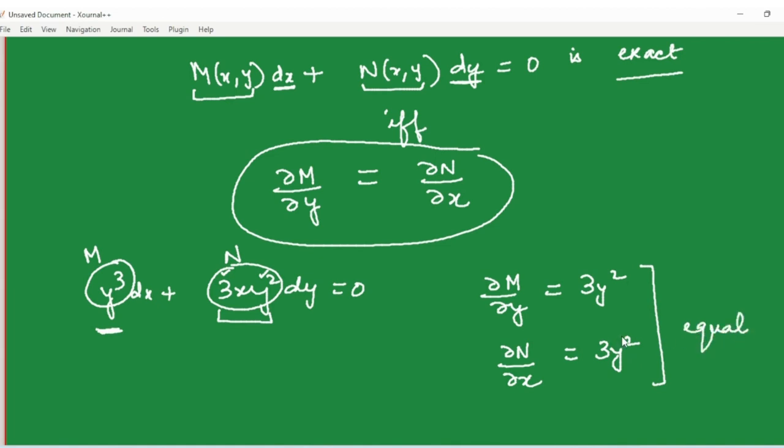and that's the reason you were able to identify your phi, because the given equation was exact. You were sure that the equality of partial derivatives is there, so you were sure that such a phi exists, and hence you go for a hunt for phi and you finally land into that phi.